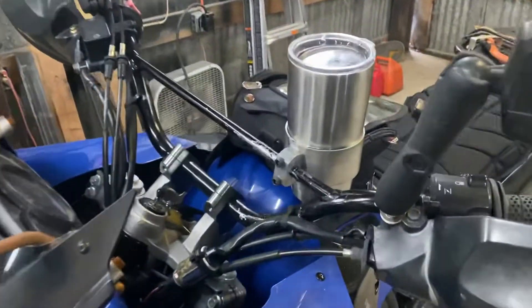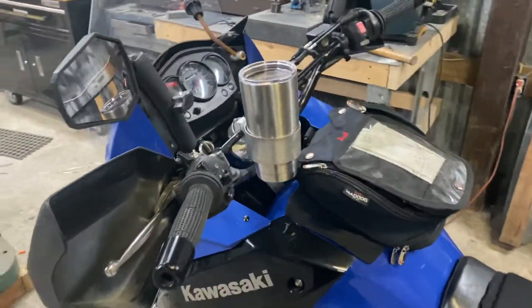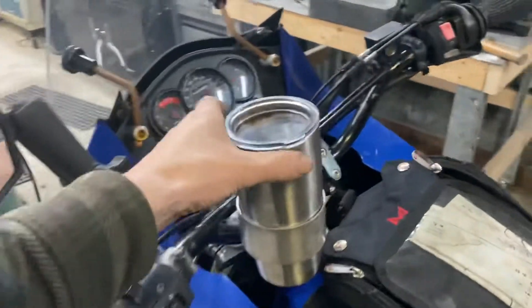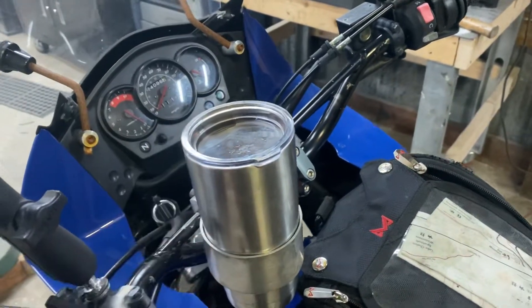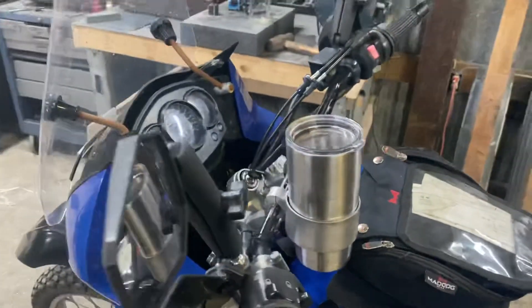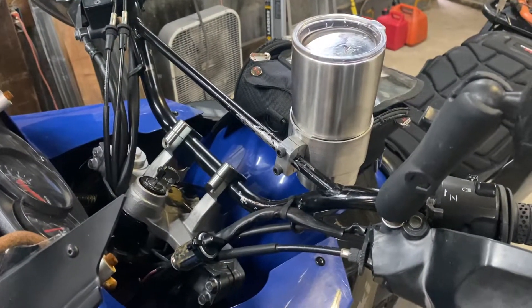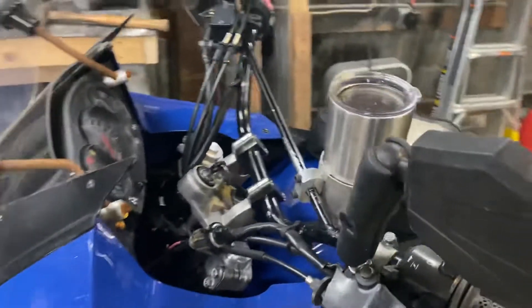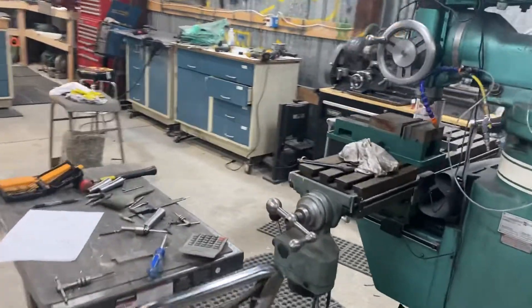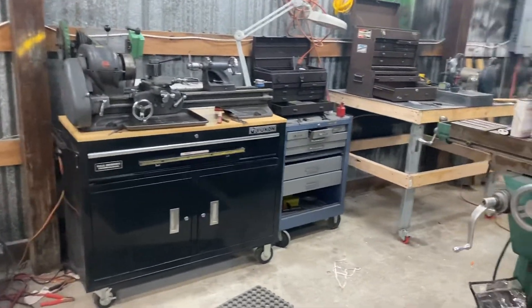Basically what I built was a coffee cup holder for my KLR. I ride with an open face helmet, and a lot of why is because I like to have a nice sip of coffee as I'm riding along. I've been looking for something good for this for a while and not coming up with anything I really liked, so I made this for myself yesterday. Asher had a birthday party to go to at 2 so I knew it was going to be a short day anyway. I figured why not finish getting the machine shop part of this set up and actually do a little something — that was fun to do.